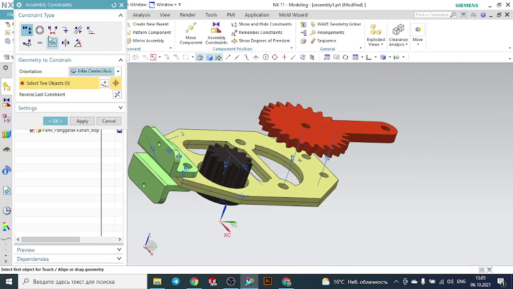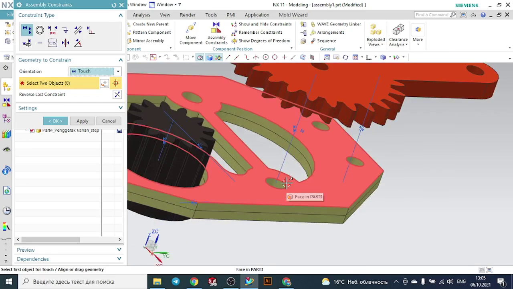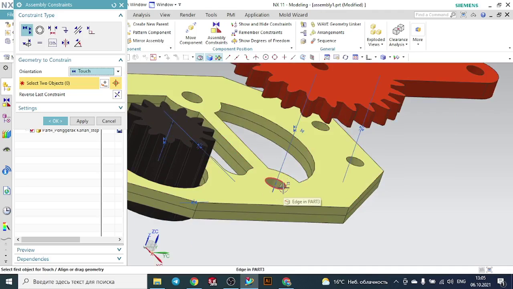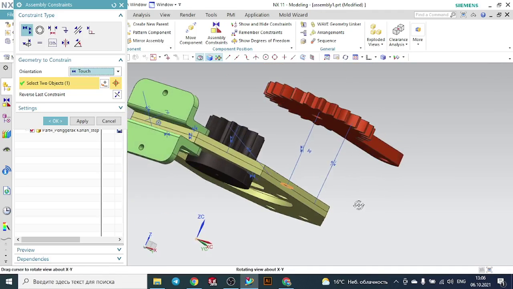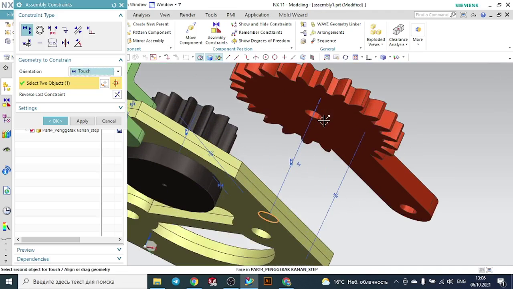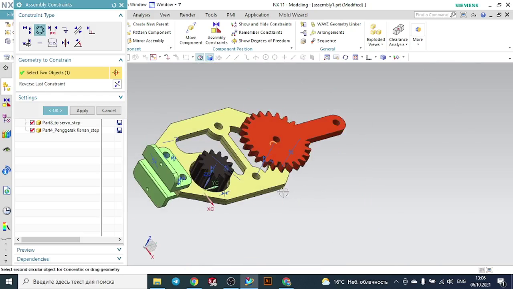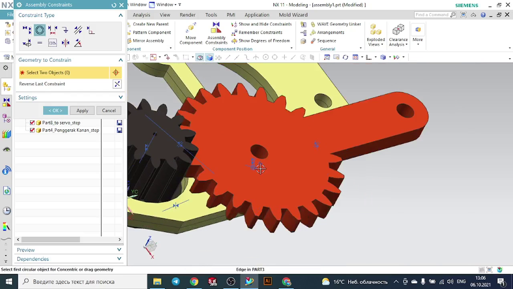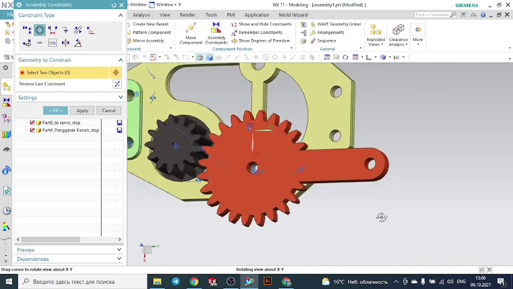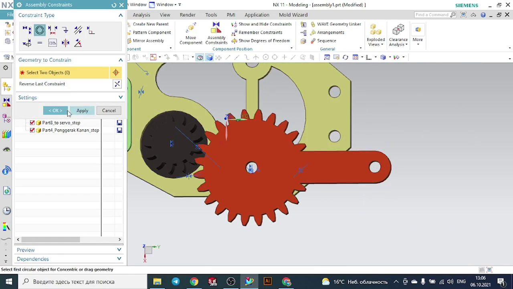So, and we can make it touch this one with... sorry, not touch, I mean the concentric of this one, so it is properly located.